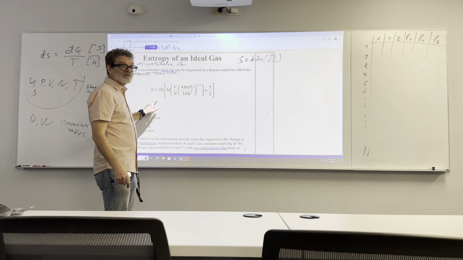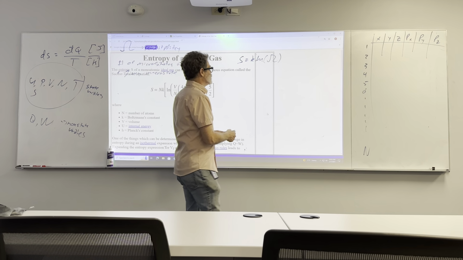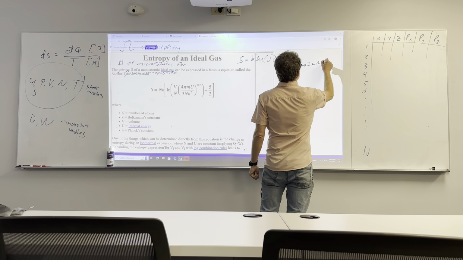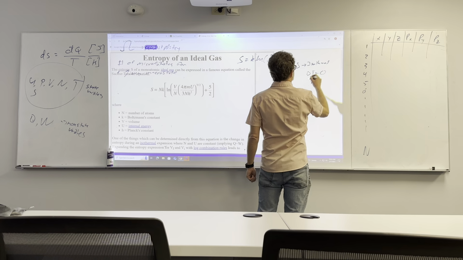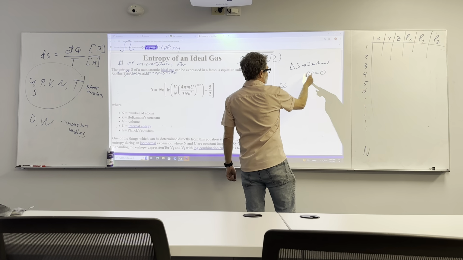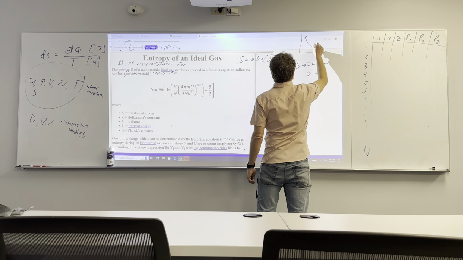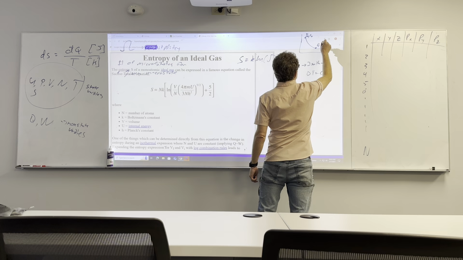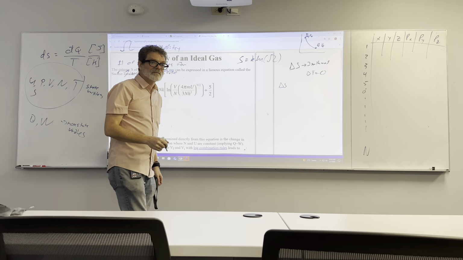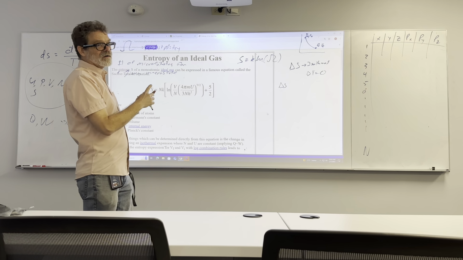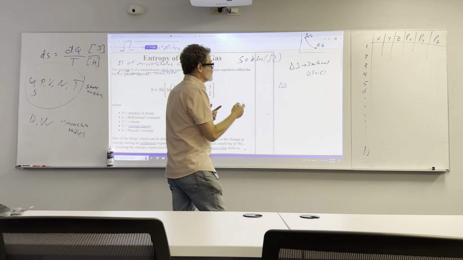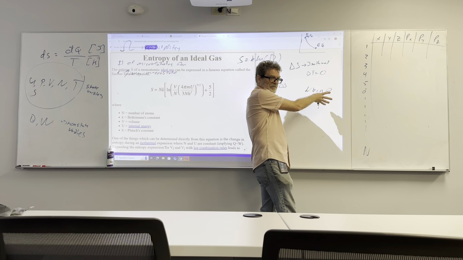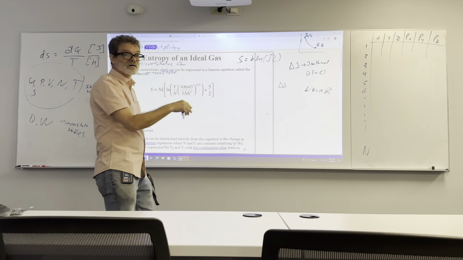But let's see if it works. Let's do the delta S again for an isothermal. So for an isothermal, delta T is what? 0, right? So I want to calculate delta S for an isothermal using this formula. P initial, V initial, P final, V final. You need a number of moles. Well, Nk is equal to nR, right? So that's in molecules or moles, so that doesn't matter. We can leave Nk and then convert to nR.